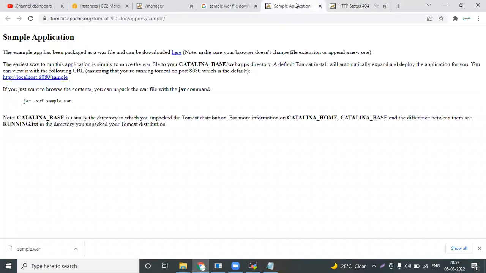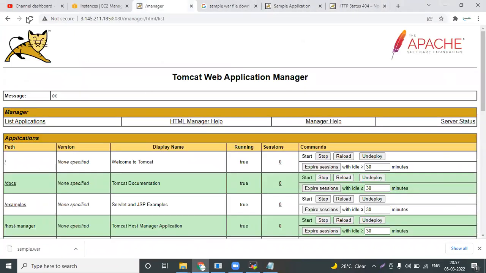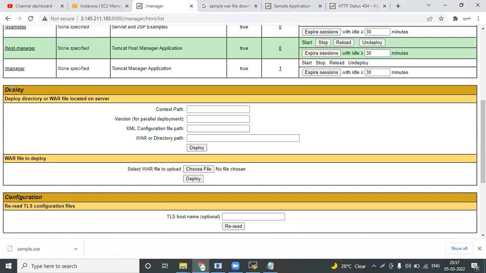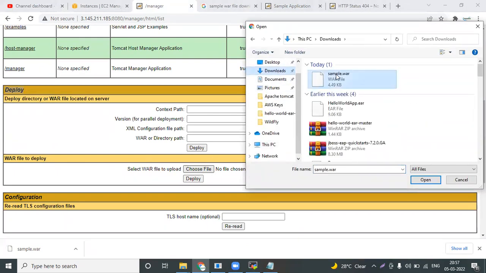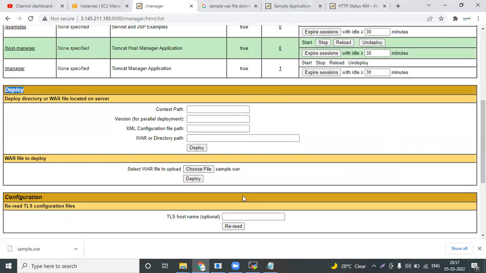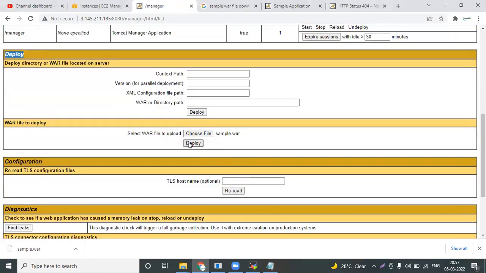From the Tomcat manager, we will select this particular file, under WAR file to deploy. Choose file here, under the downloads, the sample WAR file, and then deploy.